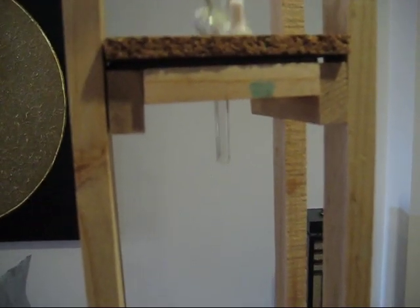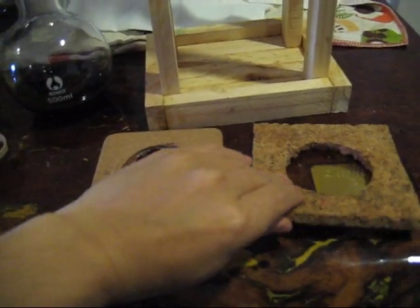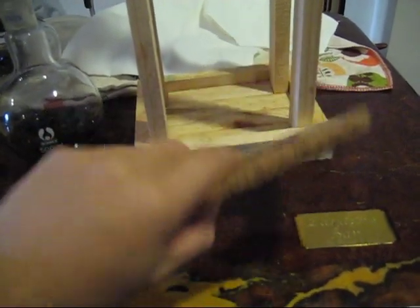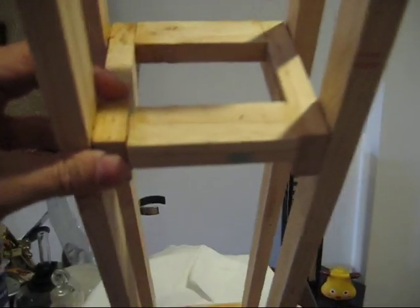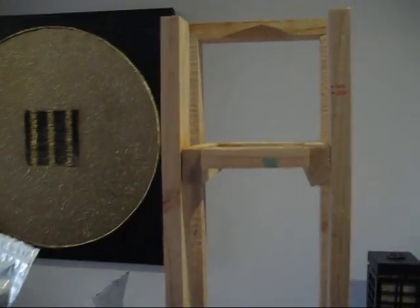I'll show you how I made the base. All this is is some heat mat — cork heat mat — and a glass mat. This is a fairly hard place mat, whereas this is a very soft cork, and that's just to provide some cushion for the glass. The hole is roughly cut and measured, so this one is obviously slightly bigger than that one in terms of hole size. I've made a little base here for it all to sit on, so the hole doesn't sag and fall apart. I've also cut a groove here so that the separatory funnel sits in there.